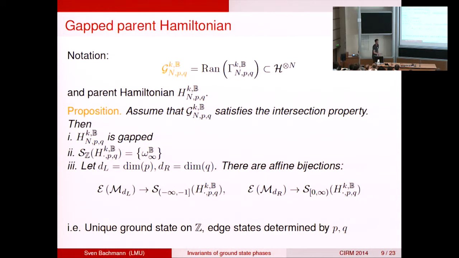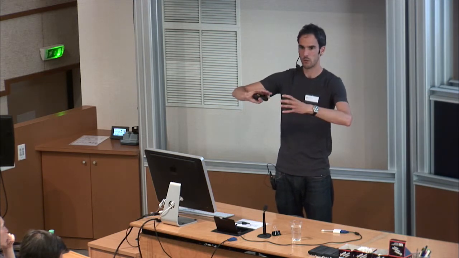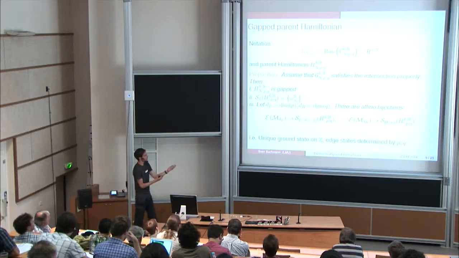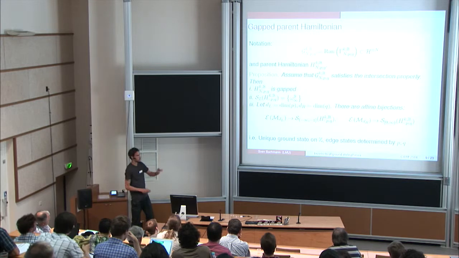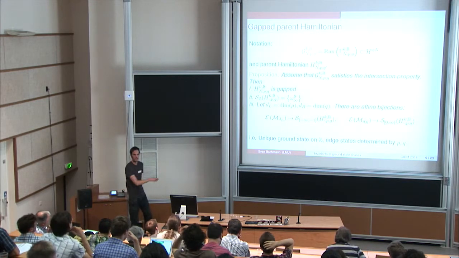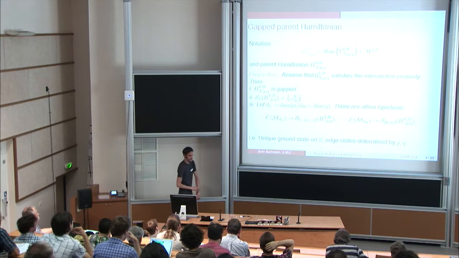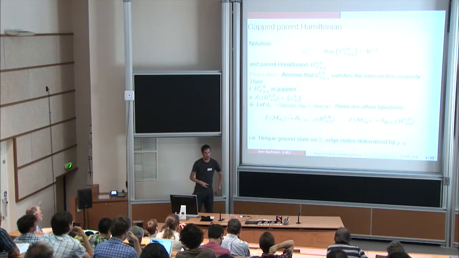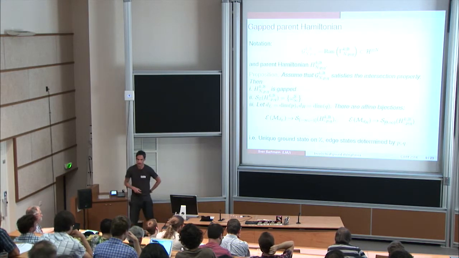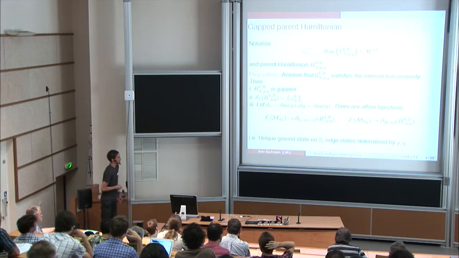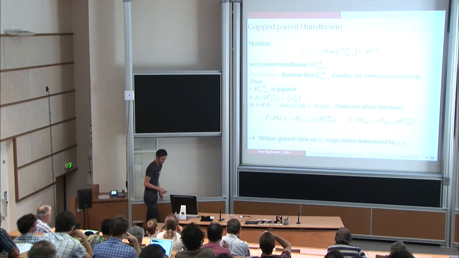So you see, these Hamiltonians, they're all the same. They have a unique ground state in the thermodynamic limit, and they have ground states on the half-infinite chains. You have somehow Bloch spheres that sit at the two edges, and you can tune the dimension of these Bloch spheres. Okay, Bloch usually is for spin 1/2, but here we can just tune the dimension by choosing the dimension of P and Q. So that's these Hamiltonians, and they are a generalization of the finitely correlated states, or parent Hamiltonians to those introduced by Nachtigall, Van and Weber.